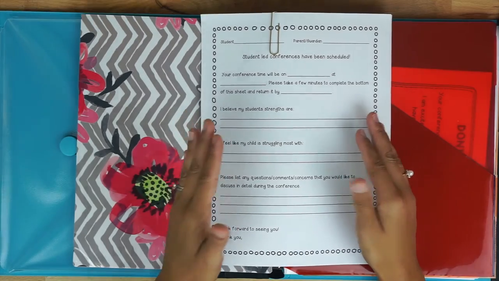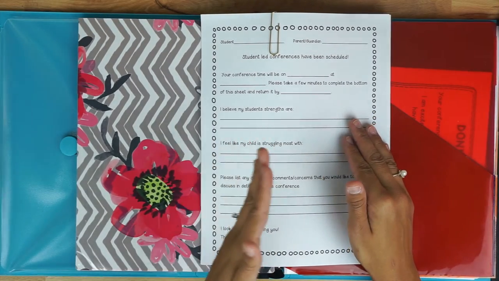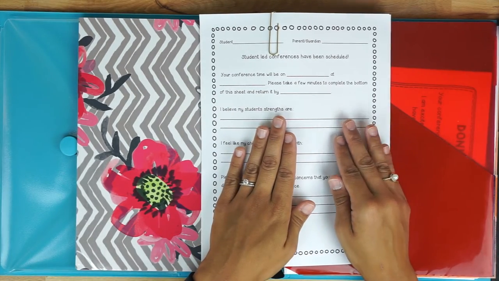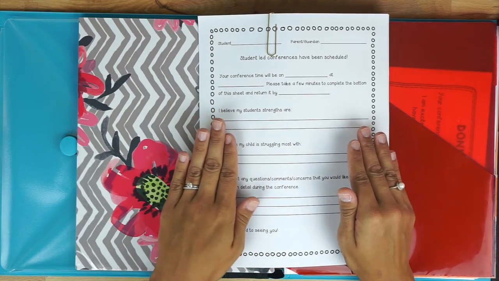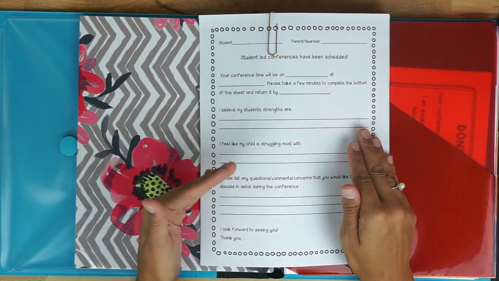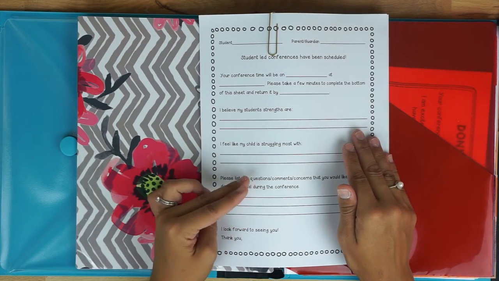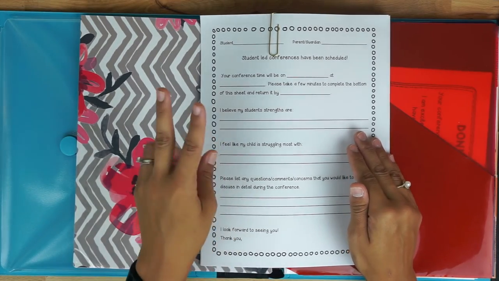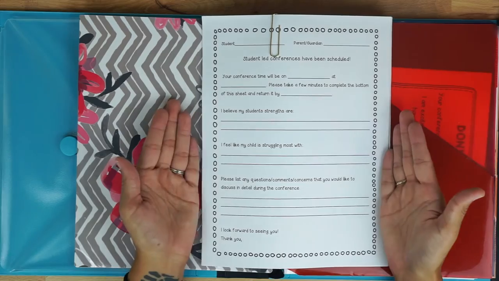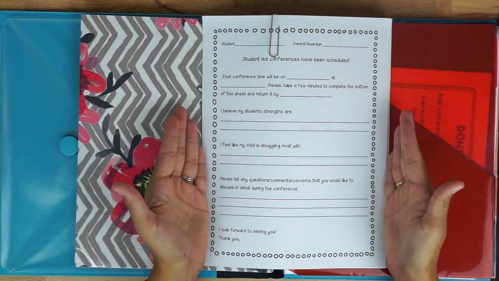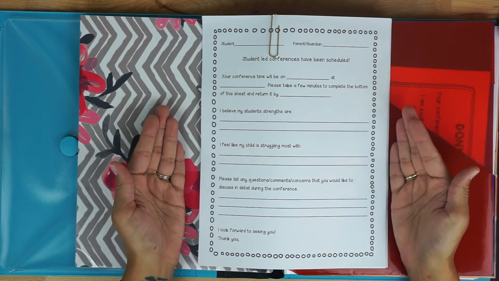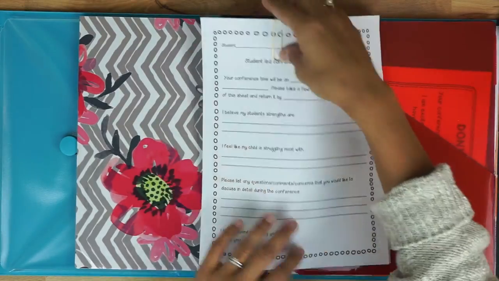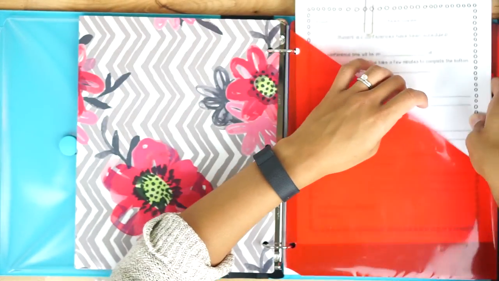And I am still going to be doing student-led conferences however I am feeling that with kindergarten I am going to actually hold the first conference just for parent and teacher. I'm going to send home some forms that the parent and the student can fill out together at home and then they can return those and then the next conference during the second semester I'm thinking of doing two different conferences where the student will be leading the conference but I still want to have this paper so that I am fully prepared for what the parent may ask during that conference. So I'm still going to be sending these home even though I'm doing student-led conferences.